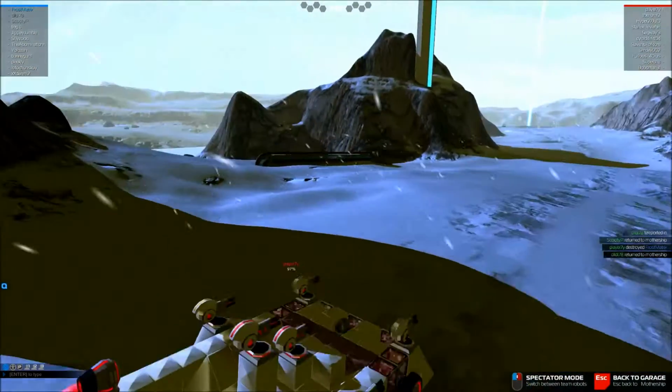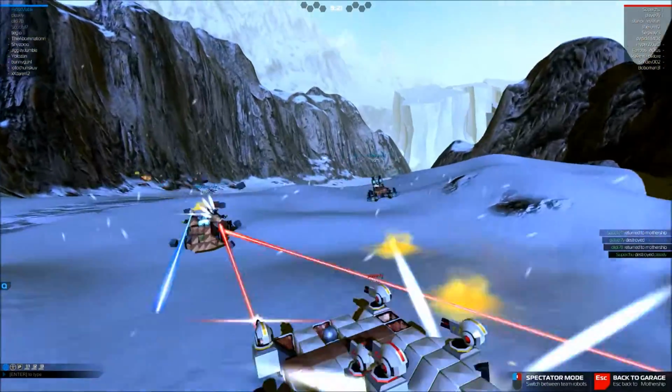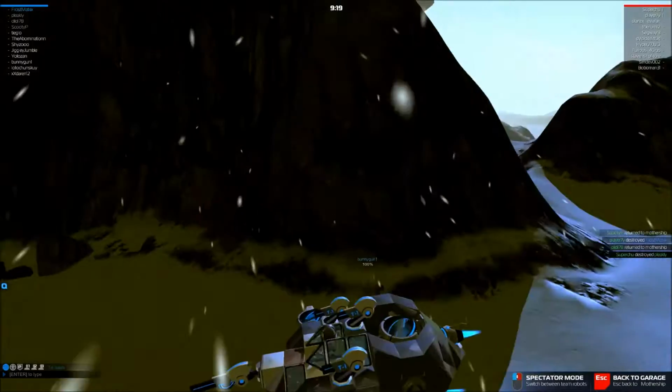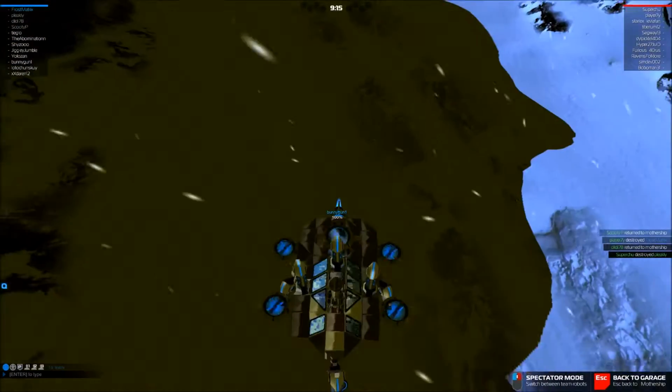Look at this guy. He just comes up and wrecks me, man. Holy cow. He's got tier 2 everything now, doesn't he? Yeah, he's wrecking. Then we got a guy flying over here. Look at him. He's so cool. He's got only tier 1 guns, though. But hey, he's got hovercraft.